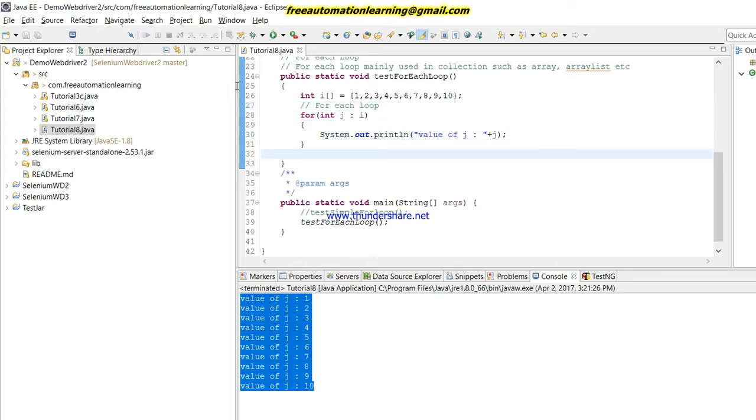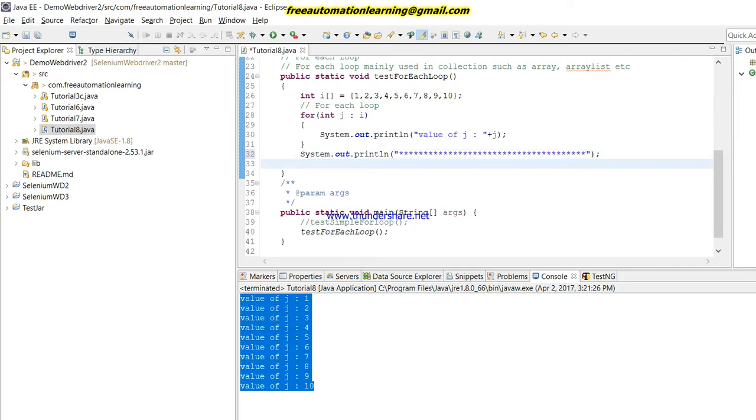We can also print the values of array i by using a simple for loop. I will show you the same, and will discuss what the difference is, why we are using for each loop here and why we are not using simple for loop.